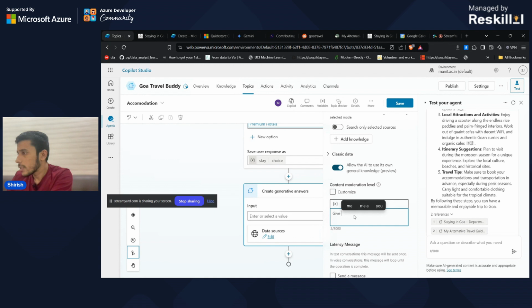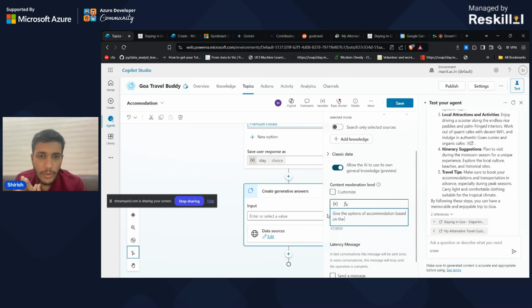So what we will do is give the options of stay, or give the options of accommodation based on the, now we have to assign a variable. We have already assigned a variable in the option that gets into stay.